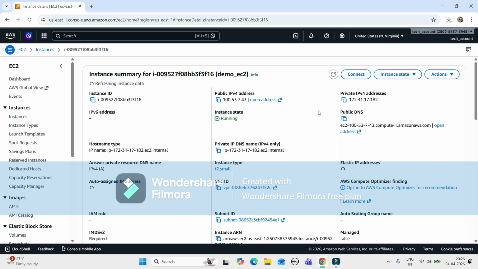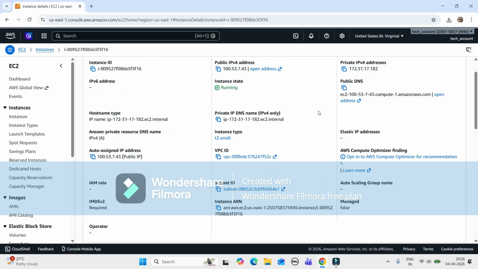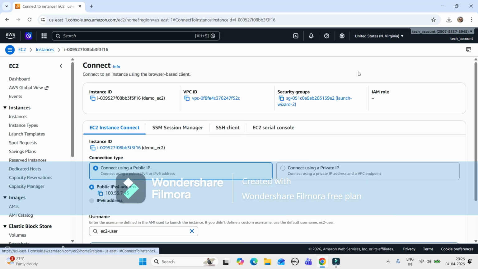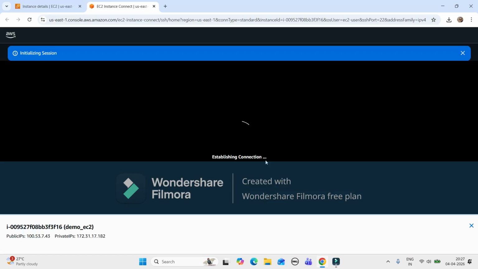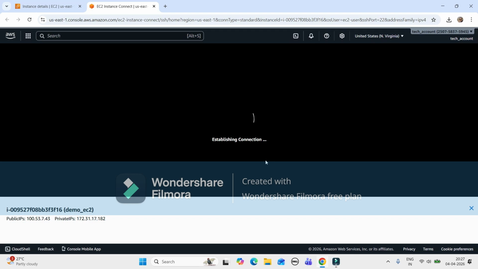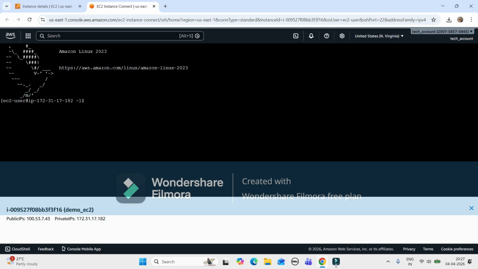Now, if I want to connect, since the public IP is available for that instance, we can do the connect, and we can see connect by public IP. That is one of the options we can connect from the AWS console. We do not require any SSH keys specifically, but I will show you how we can connect from a local machine as well. We can execute sudo. Since I have chosen Amazon Linux, it logs in with the ec2-user by default, and you can see we get the command prompt.